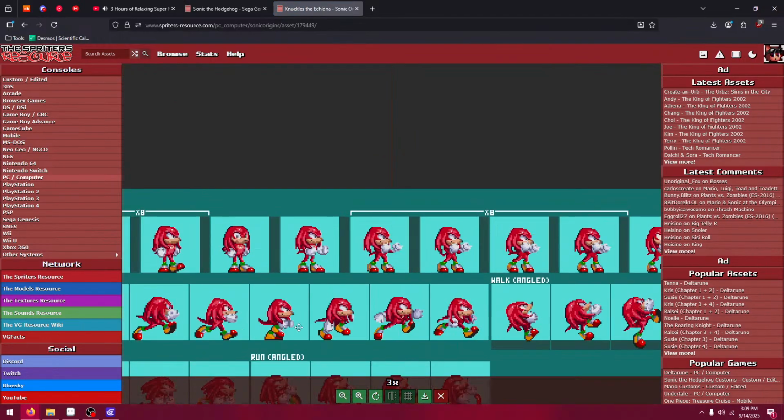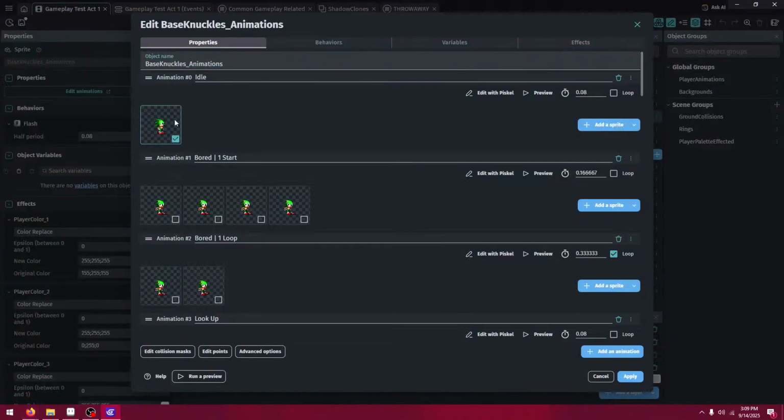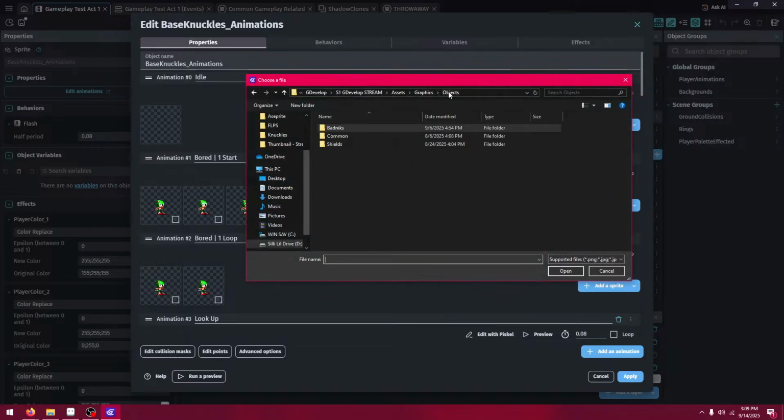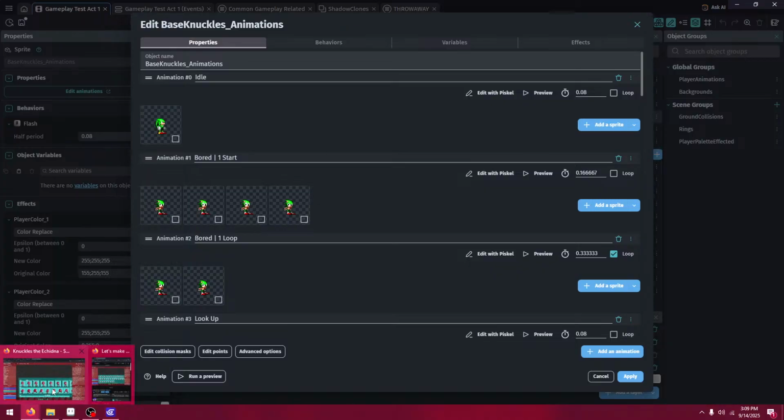Knuckles' idle animation is made really similar to how it is in Sonic 3. So we'll just reference the Sonic Origins sheet for that.